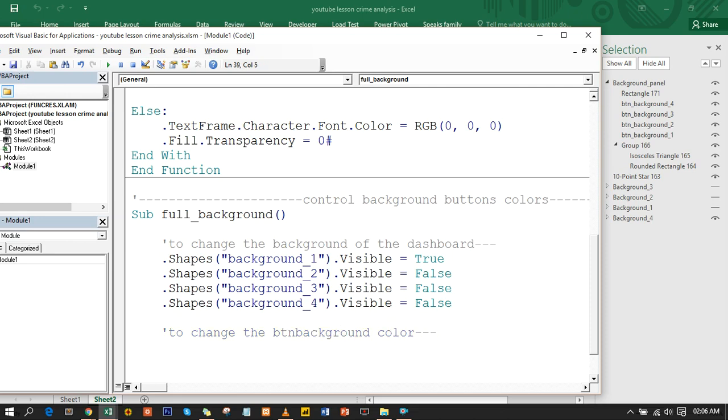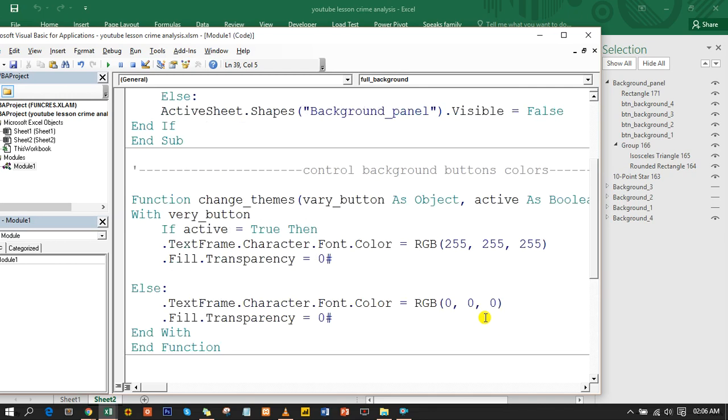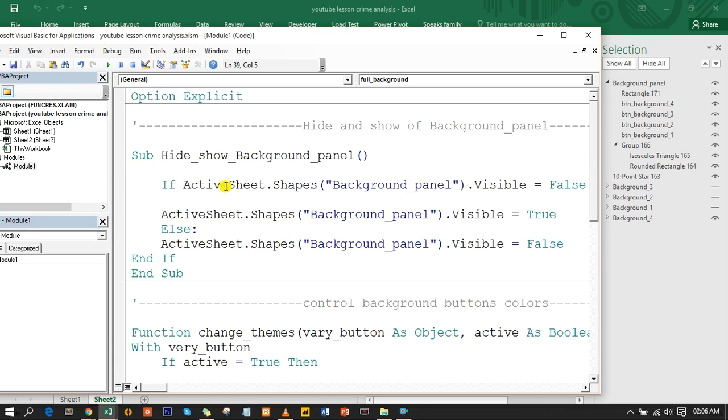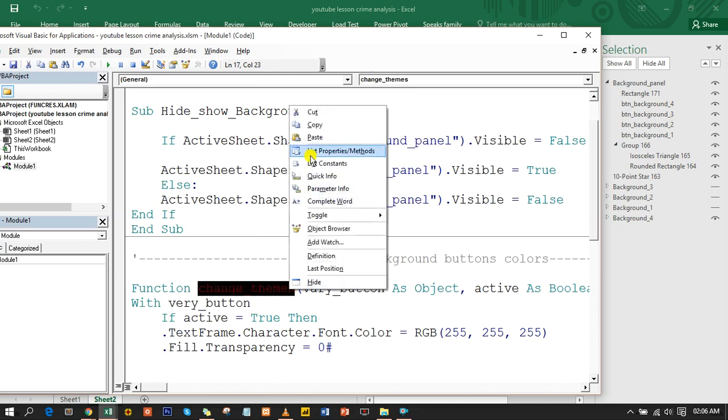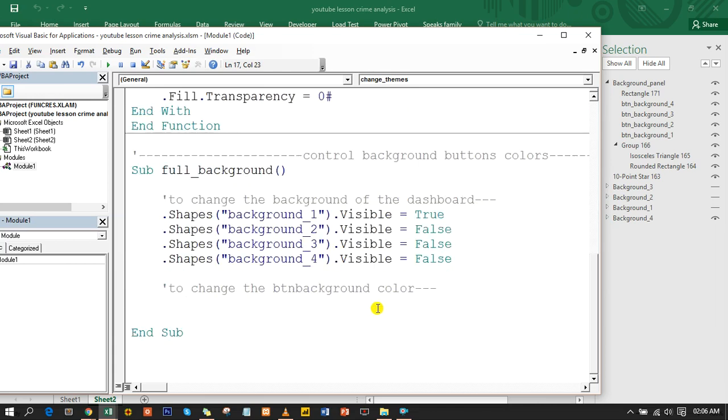The next thing we're going to do is almost the same thing, but right now this is where we need the function we've defined. Let me take you to the top level to show you where the function is. The function is something we've defined right here. I think this is it. Change themes. I'm going to copy this away from here because I'm going to need it right now. We have to define this function to help us work with the background shape, which is button, right? The BTN.